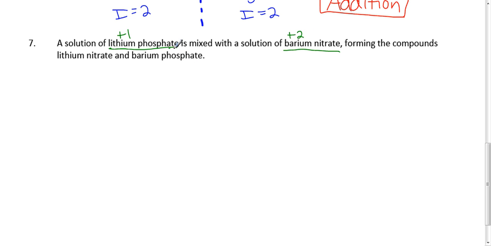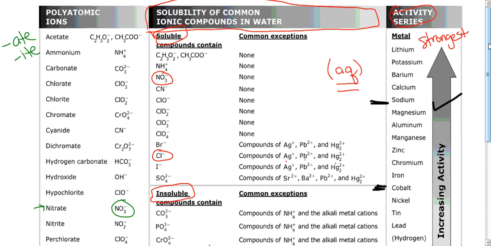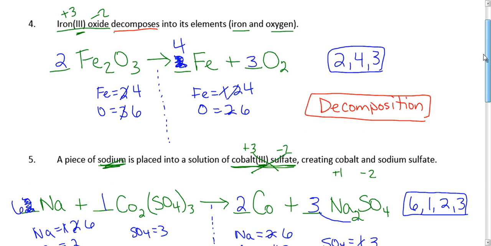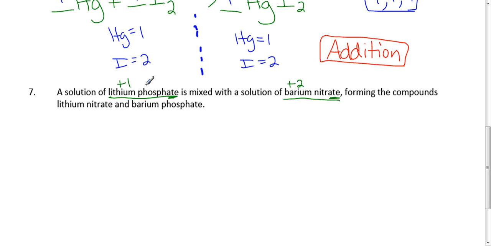The second parts here, you'll notice, end with ate. That means they're polyatomic ions. So we go and we find them. We've got phosphate right here, and nitrate, which we've already used. So whenever we go to label those, we just copy down the charges. Our phosphate's a -3, our nitrate's a -1. So we'll leave a little line so that we can balance.